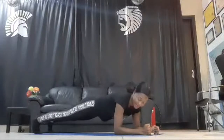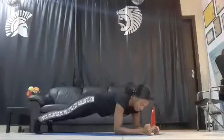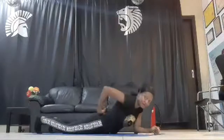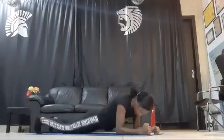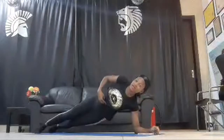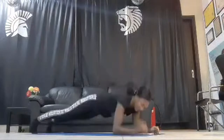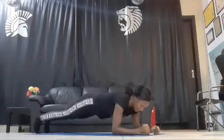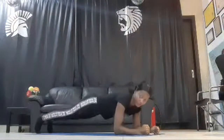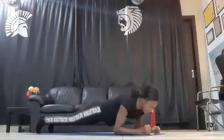Now planks, like I said, remember to engage your core and don't put your butt too high or too low. Because if you put your butt too low, then you're going to have back pain. If you put your butt too high, your core muscles won't be really engaged. So you first of all engage it, then hit it. Let's go. Balancing yourself with your toes and elbows, you rock forward and back. So let's go.